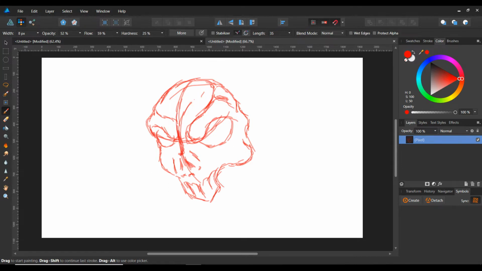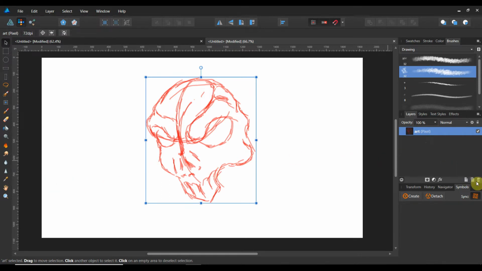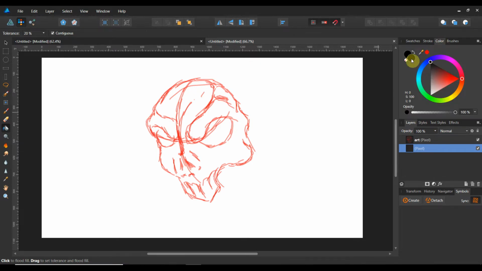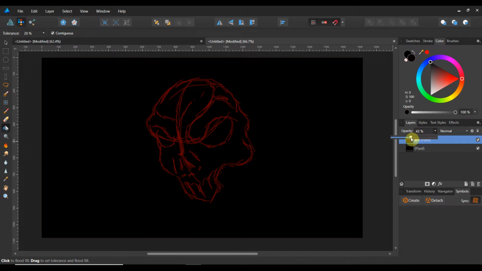All right, cool. Once you get done with this, now the trick here, we're going to rename this layer art. So we've got this thing sketched out, right? We're in pretty good shape there. Now, the next thing we're going to do is create a new pixel layer. So we come over to the pixel layer, we drag it down, and we want to flood fill it. To flood fill it, we grab the bucket, we grab the color black, and we tap. Perfect. Let's turn down this art a little bit. We grab the art layer, and we drop it down, and we rename this layer. Let's call this surface. All right, perfect.